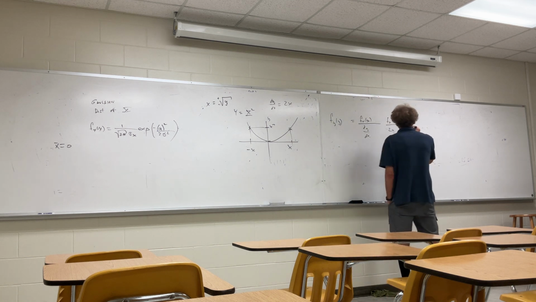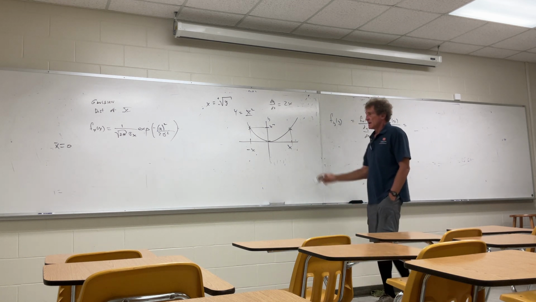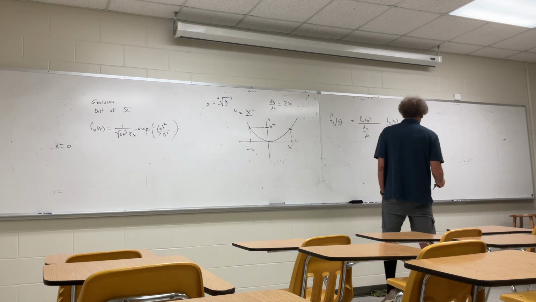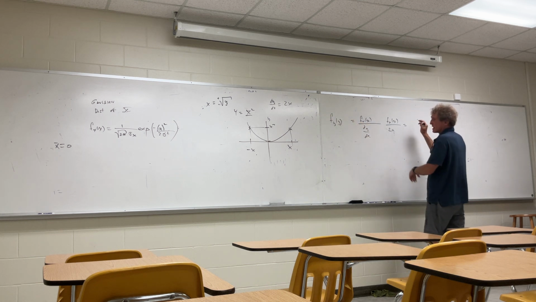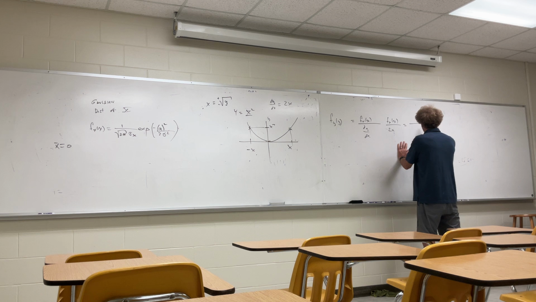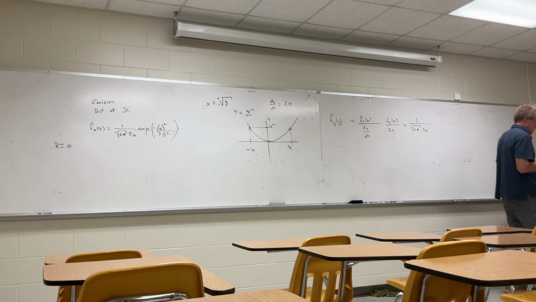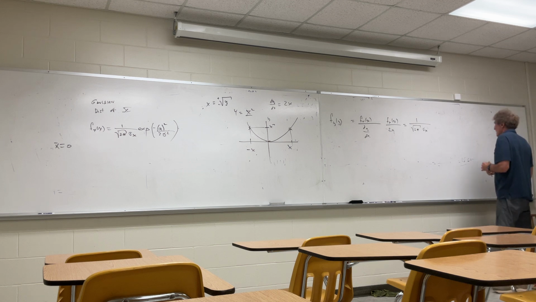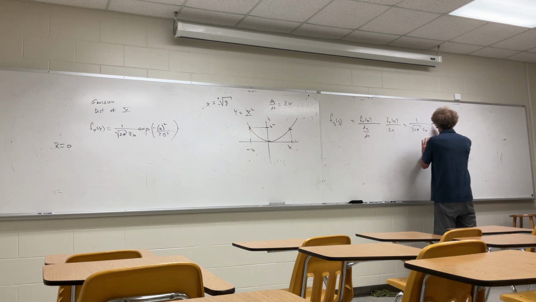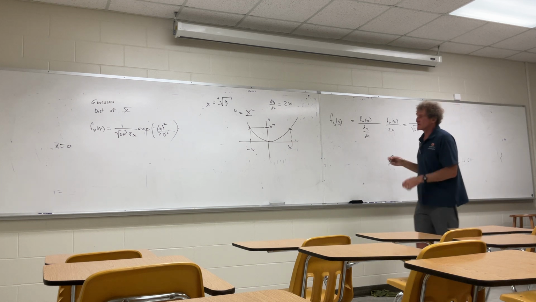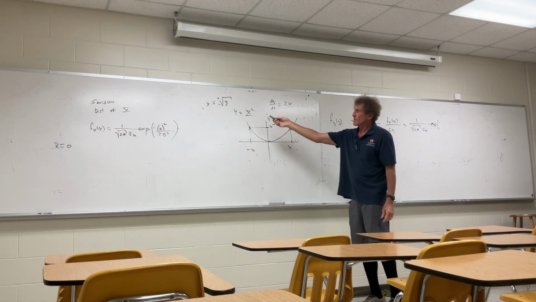I'll try to explain. So here, now I have f of x. That's f of x, but you simply substitute in x is equal to square root of y. I'm going to write this down, so I'm going to have 1 over square root of 2 pi sigma x. And then I'm going to have exp of minus, now normally it's minus x squared over 2 sigma squared, but x squared is y.